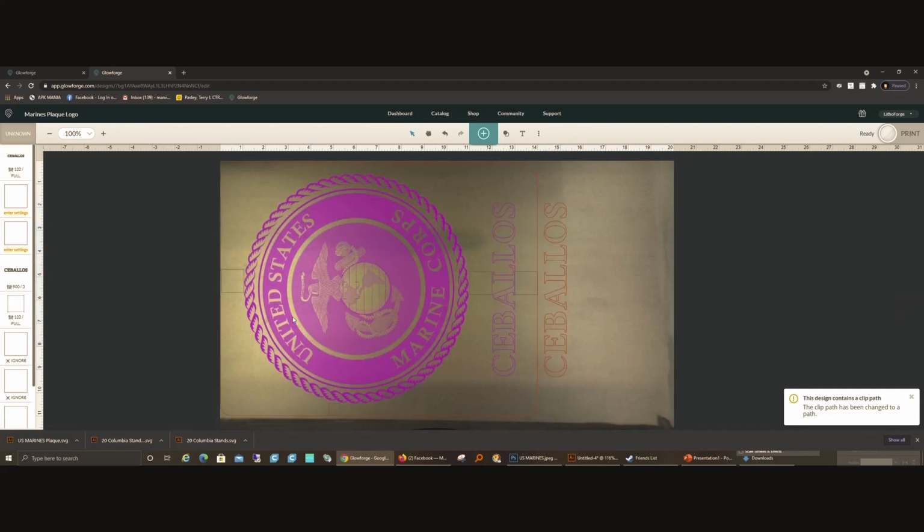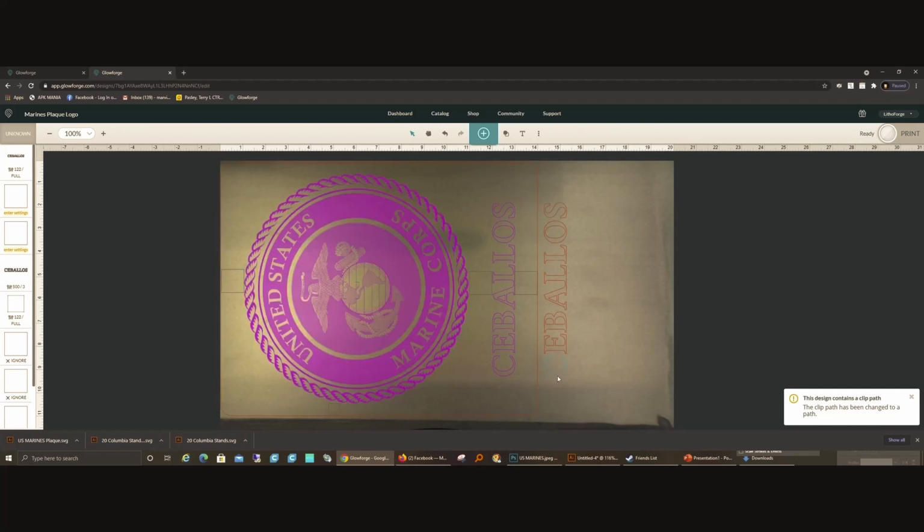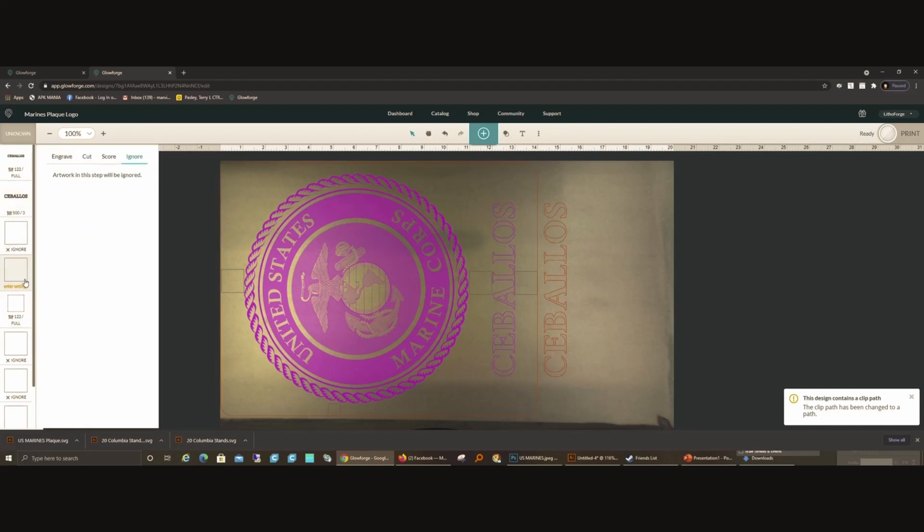So what's going to happen is, after this is all done, this is stained, everything's done with the plaque, I'm going to stain these, I'm going to leave these letters the natural color of the wood, and I'm going to glue them into place. There's different ways that we could have accomplished that, but that's what I'm going with this time. So all of our little spacers we can delete or we can ignore.